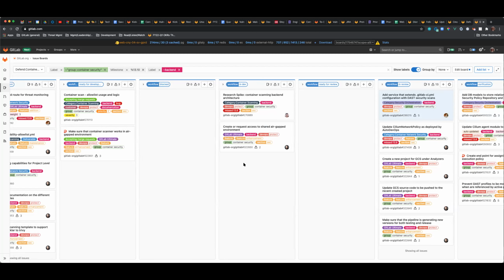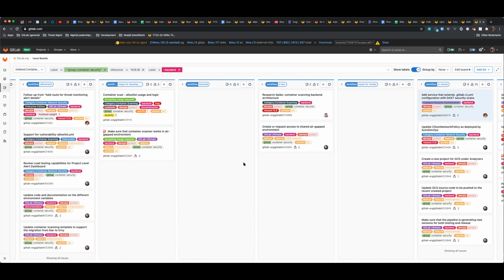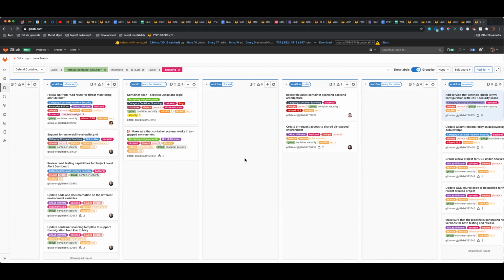I think that there have been a few cases that I've noticed recently of issues created by Jan that don't always have the group label or the milestone label as expected. So they might not be showing right here. Yeah, I'm pretty sure we're missing some for the DAST policy work. Okay, I can help look for those. We can reach out to Jan. Hopefully he'll watch this video and we can get those corrected and added to this view.